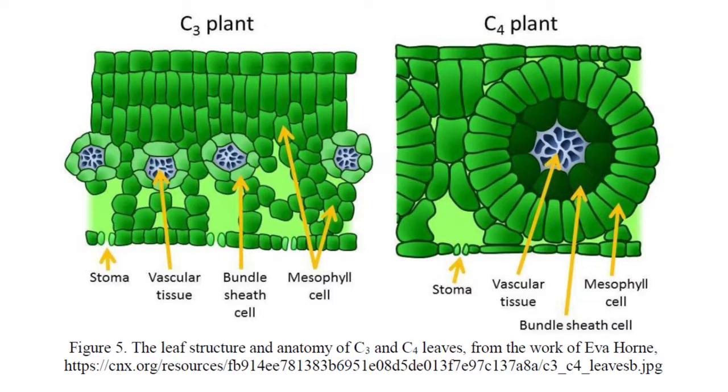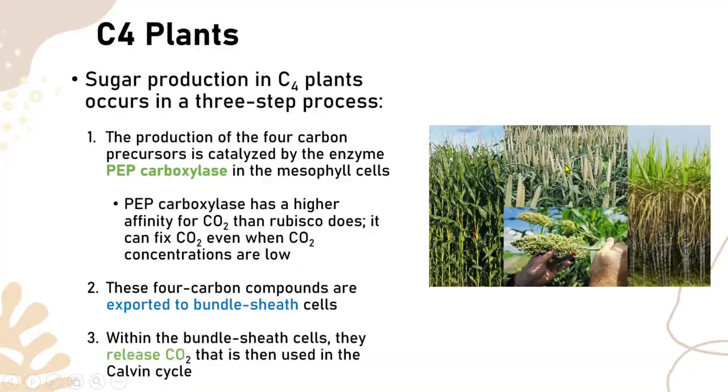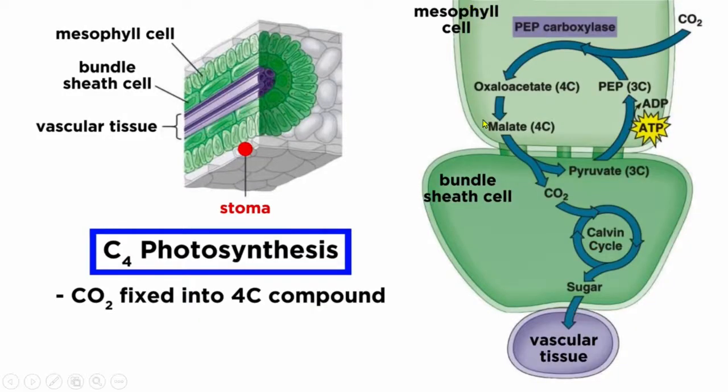adapt to high temperature. It concentrates the carbon dioxide in the bundle sheath, and it does so by converting the carbon dioxide into a 4 carbon molecule. So that's what's very interesting about the C4 plant. You can see here, this is the mesophyll cell. The carbon dioxide enters here, and then the 3 carbon now becomes a 4 carbon. It now transfers the 4 carbon to the bundle sheath, where the carbon dioxide is released into the Calvin cycle. So carbon dioxide is indeed concentrated in the bundle sheath, preventing photorespiration from happening.